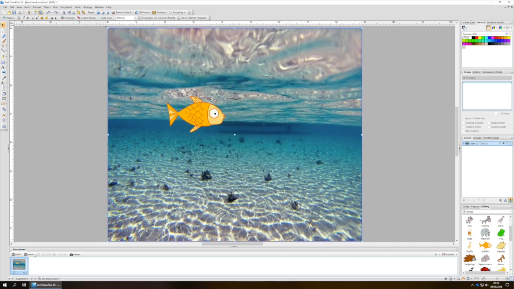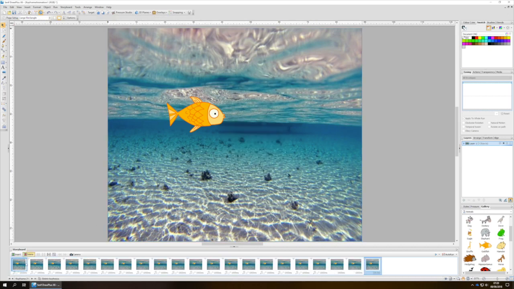At the bottom of the screen, I have my storyboard. For this digital animation, I'd like it to be 20 keyframes long. So I'll click Insert and change the number of keyframes to 20. I could change the keyframe duration at this point, but for now I'm going to leave it. You'll now notice that there are 20 keyframe animations, and currently they're all the same. And I can navigate to the first, to somewhere in the middle, or to the very last.